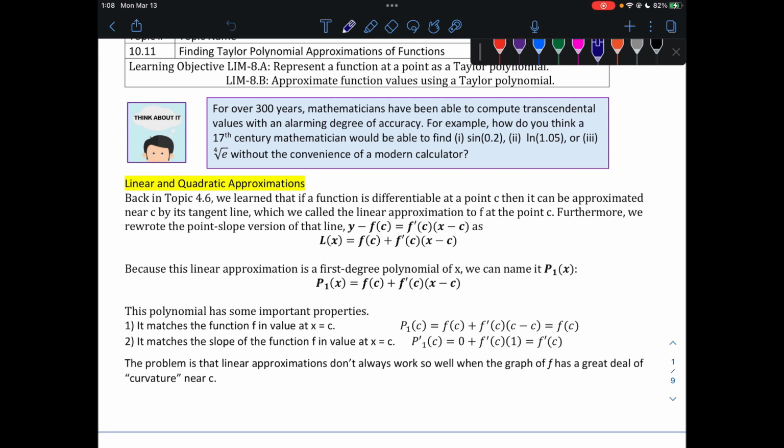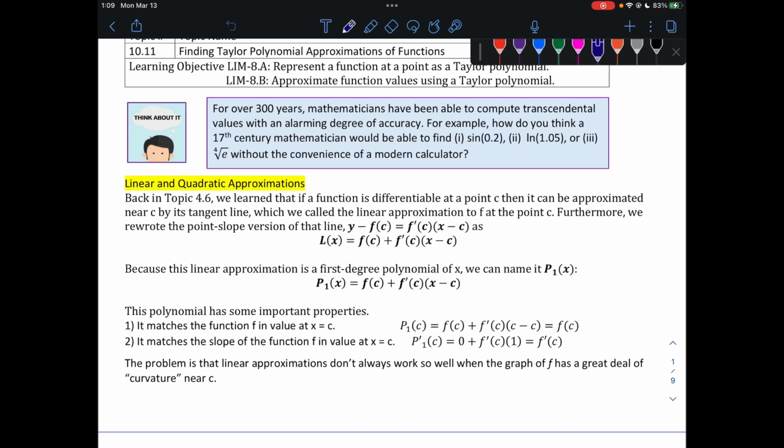linear approximations. Now, this is something that obviously people needed to do before the invention of the calculator, when not every mathematician had a calculator in their hands. They needed to do things like this, linear approximations and Taylor polynomial approximations, to get approximate answers if we couldn't find an actual answer from a function.